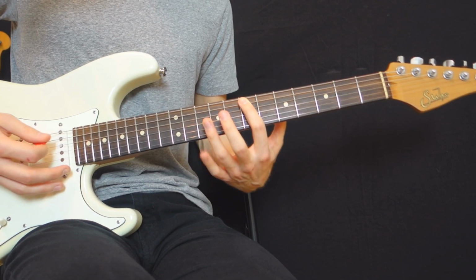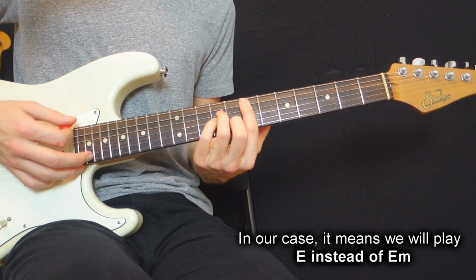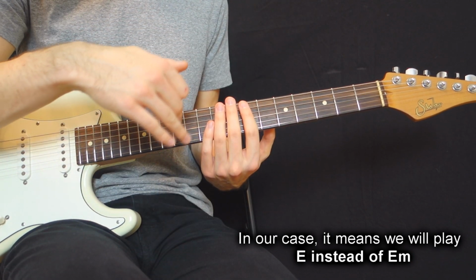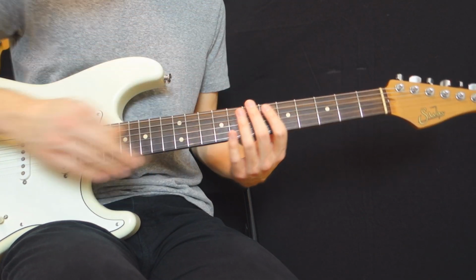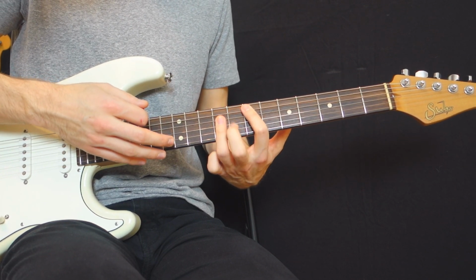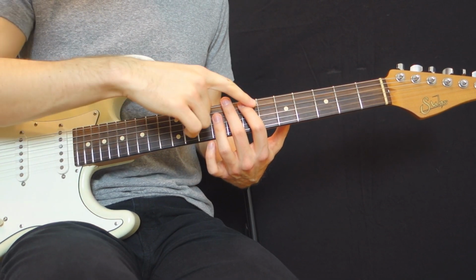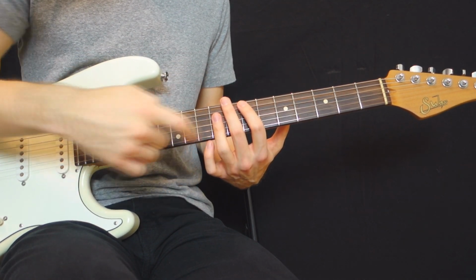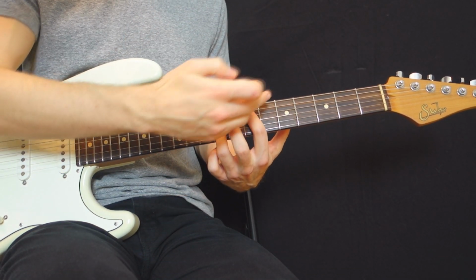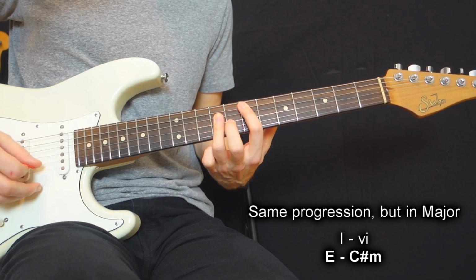So basically we are going to play an E major chord instead of an E minor chord, and all of the rest of the chords of the harmonization stay in minor. It's just the root chord that's swapped for a major chord. So let's say I would be in an E major key and do the same kind of movement, the root chord followed by the sixth chord of the harmonization. It would sound like this.